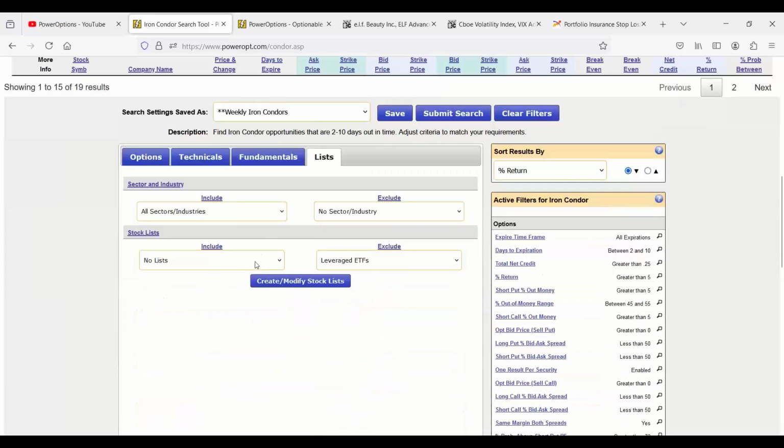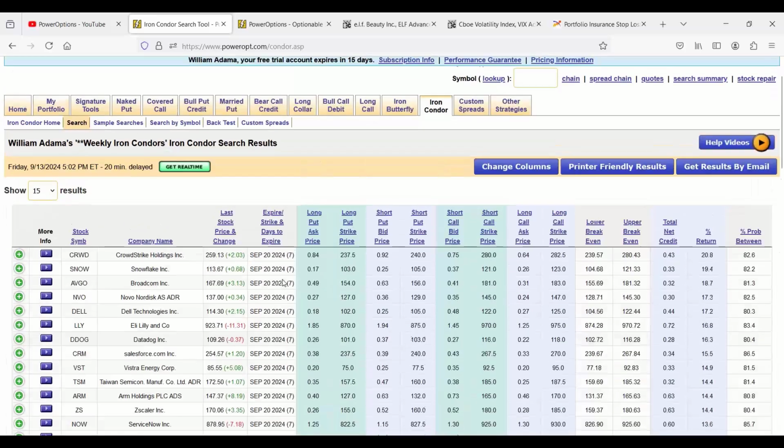But of course, in the list field, you can create your own personal list. You just want to screen against a basket of stocks, 10, 12, 15 stocks that you follow. You just want to follow the Magnificent 7 stocks. You could create your own personal list of the Magnificent 7 stocks and just continue to screen against those only with the option criteria or any other fundamental or technical criteria you want to use. Usually if I'm using a list of 10 or 15 stocks, I'm not using any fundamental or technical criteria in that specific saved search that I created.